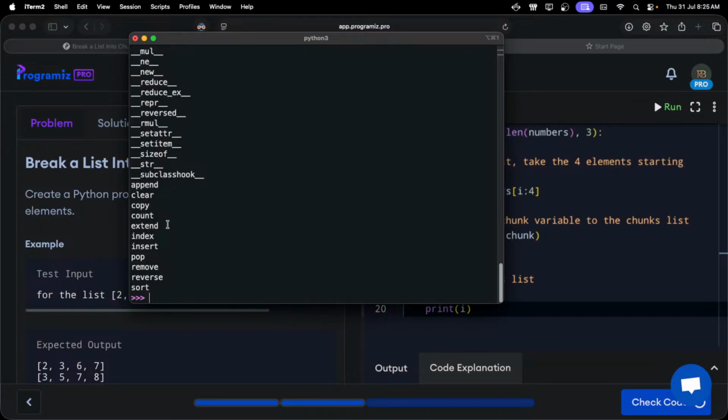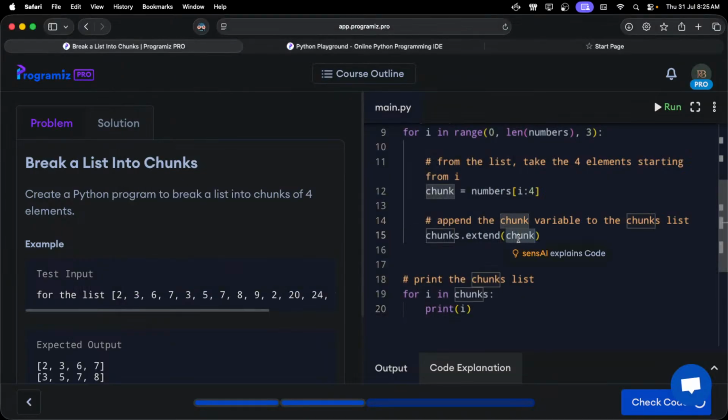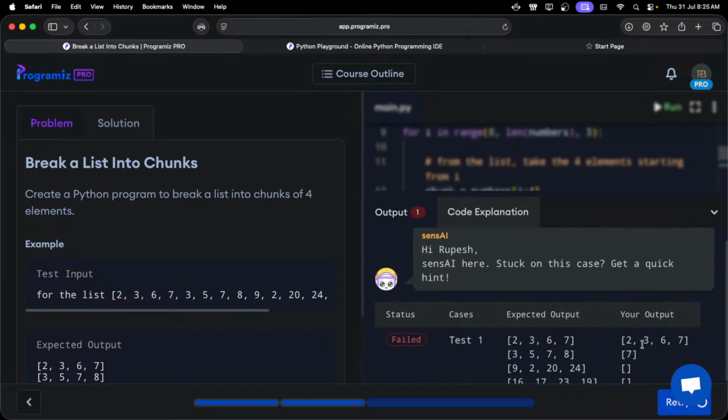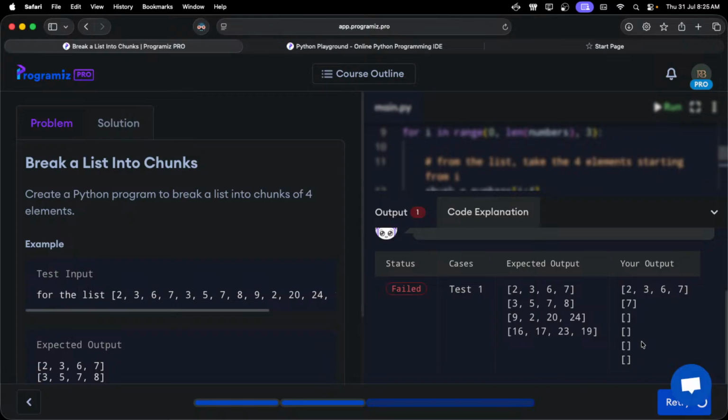Right, extend insert form. 2, 3, 6, 7, and then next I was what? Next was, why is it only 7?